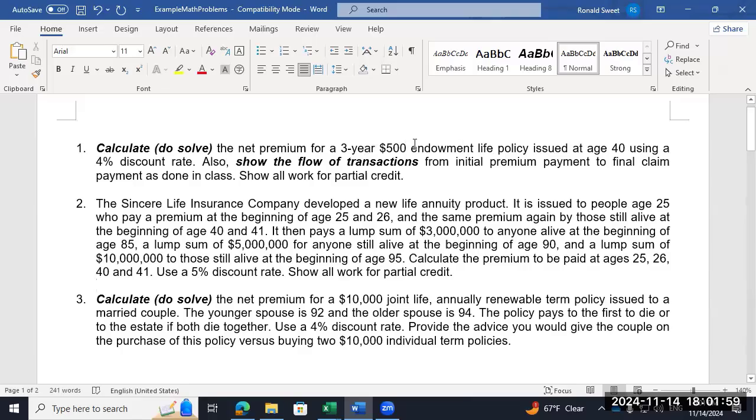This first one is an endowment, and it's 3 years. So how many things are in the numerator? How many payouts are you going to do? How many Ds in the numerator? Well, 3 Ds and 1 L, or 2 Ds and 1 L depending how you do it. Remember we said you could make the shortcut. On life insurance, anytime it says 3 years, it's going to be 3 Ds. The endowment, you also pay the liver, so it's going to be 3 Ds and 1 L. How many premium payments? If I don't tell you, the denominator is going to have the same number as the policy. So if it's a 3-year policy, you're going to have 3 Ls in the denominator.